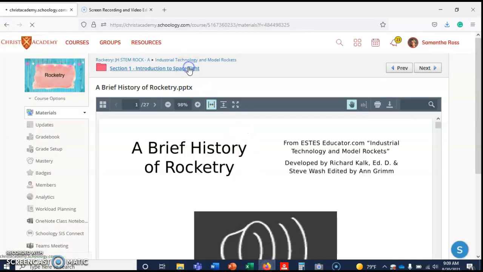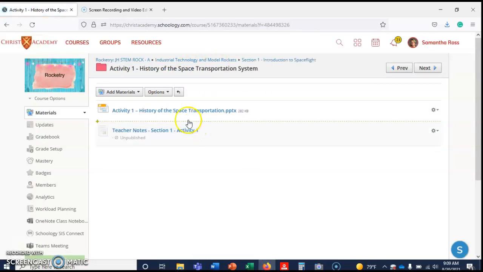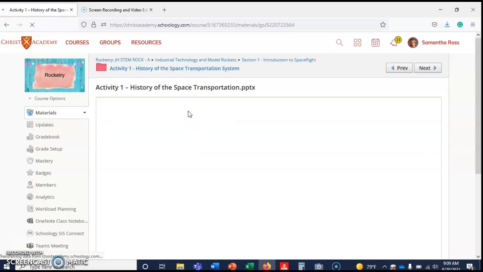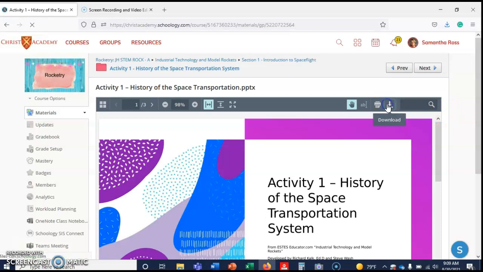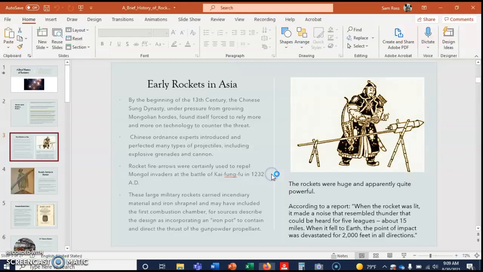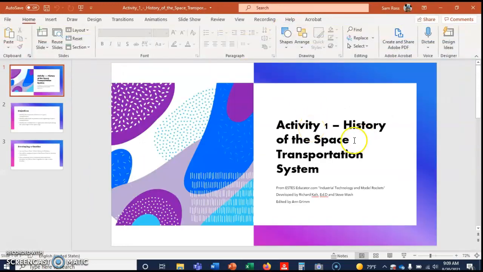So let me go back here. If you open activity 1 and you open this activity, this explains what you're doing. So I'm going to go ahead and download it because I like to see it in full. All right, so activity 1, history of space transportation system.